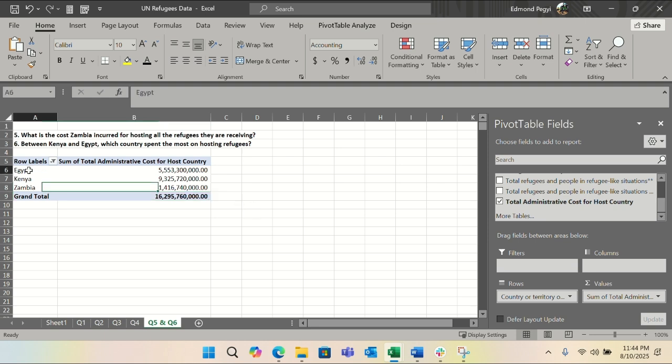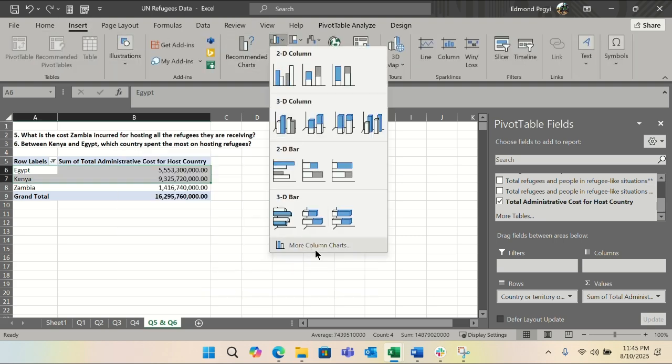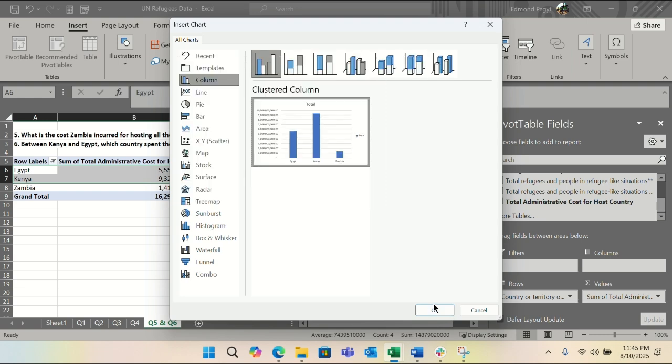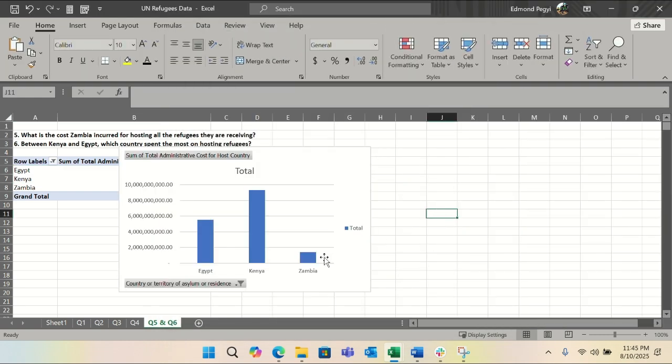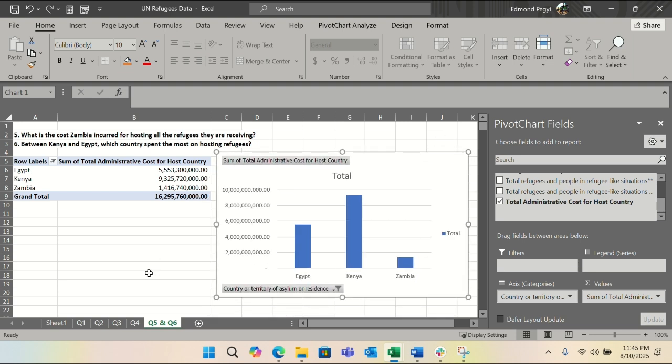So let me just use a graphical representation to get this done for you. Insert graph, then more charts. Okay. Put it here. So we have Egypt and Kenya. So per this graph, which is the total cost in whichever currency, let's just take it in US dollars.